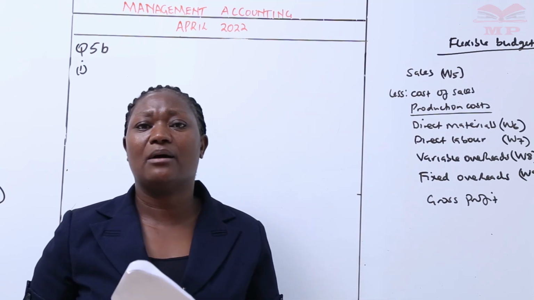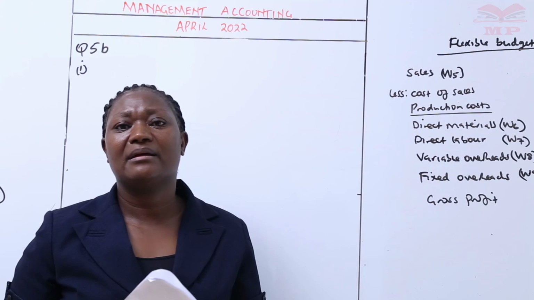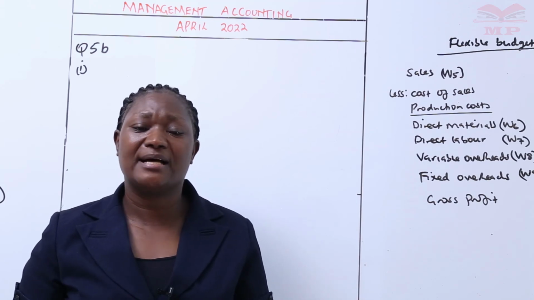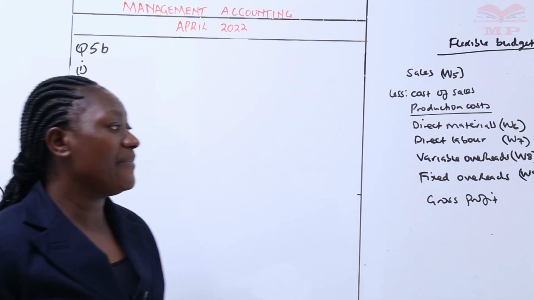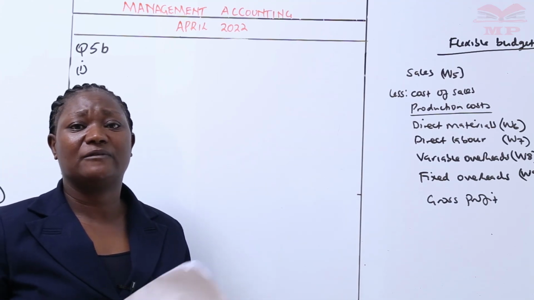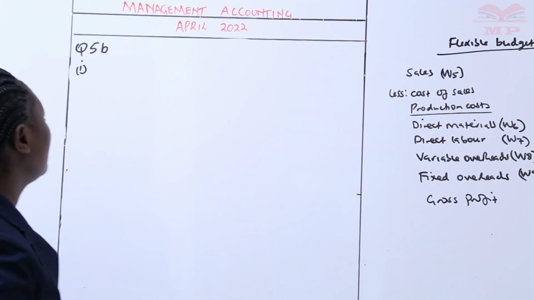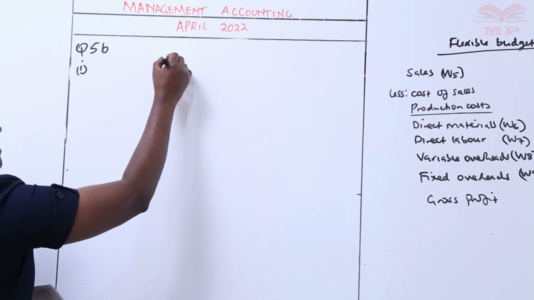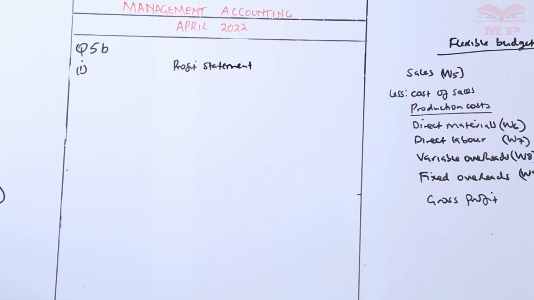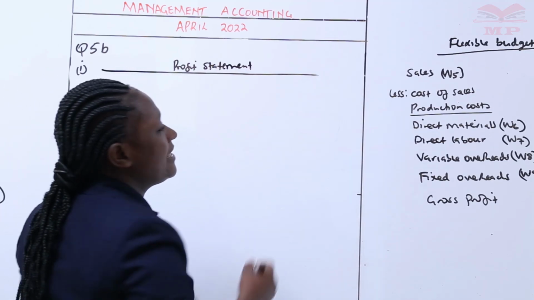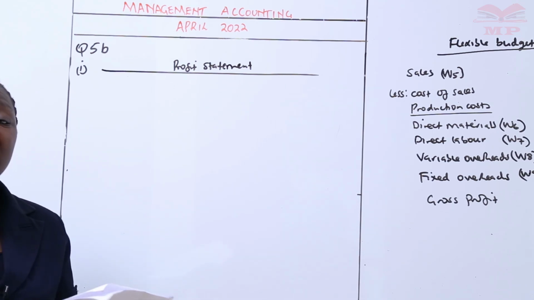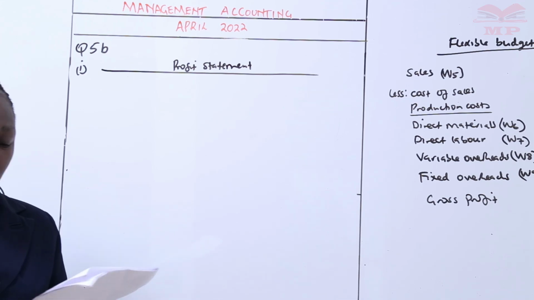And so to make a decision, we need to understand what is the current position of the firm and what are the fixed costs and their implication when this new customer comes. So we normally assume that fixed costs will remain constant from 0 capacity to 100%. But when this customer comes, will it change the profitability of the firm or not? And so to make this decision, we need to prepare the profit statement. And when we are preparing the profit statement, we will exclude the fixed costs. Why? We say that they remain constant. Whether that customer comes in or not, the firm will still incur those costs, so we will exclude them. And our intention will simply be to get the contribution.